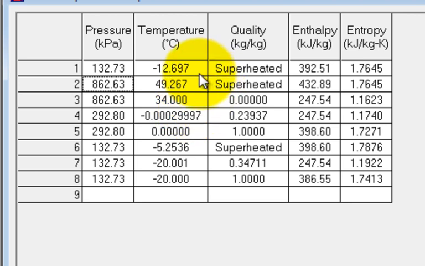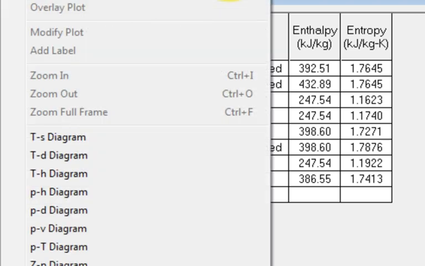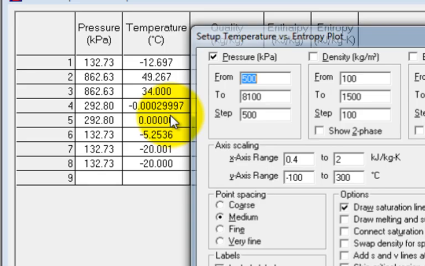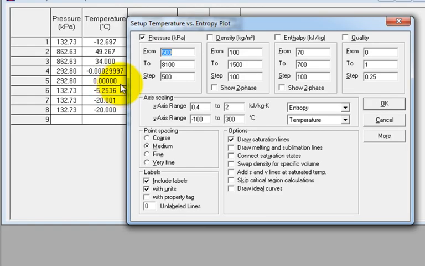Okay, now I can come over here and I can plot information. Let's put it on a TS diagram. What's valuable about RefProp is you can make good plots. Now, I'm going to plot from a pressure of 2,000 to a pressure of 8,000 by a pressure increment of 6,000, which means I'm just going to have two pressure lines on there, two isobars. I've done this a few times to make it work. It's a little clumsy, sorry.